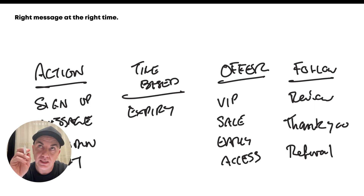Then there's time-based messages, and there's one we call a renewal or expiry. Imagine someone bought a subscription to something and you want to encourage them to renew it — an SMS would be a really great way to do that. For example, if someone buys coffee and it usually takes four weeks to drink it, you send a reminder via SMS saying hey, I bet your coffee's about to run out, click here to order a new one. Then there's offer-based, which are the main ones people use — things like sending out sale messages, early access, VIP messages. We want to make sure we're sending it to people who actually want those offers. Finally there's the follow-on type, where someone places an order and you're either asking or giving them something — asking for a review, saying thank you, or giving them a coupon code to refer a friend. So the four types are: action, time, offer, and follow.